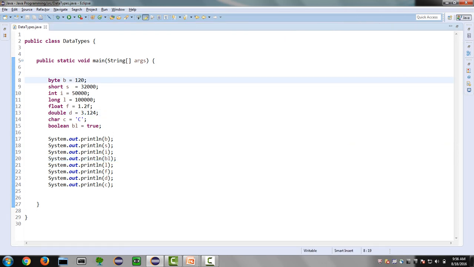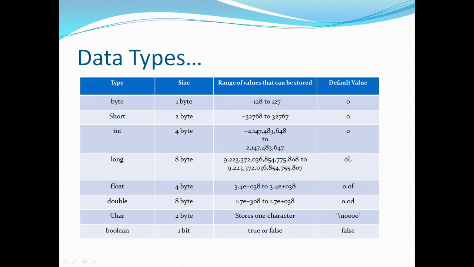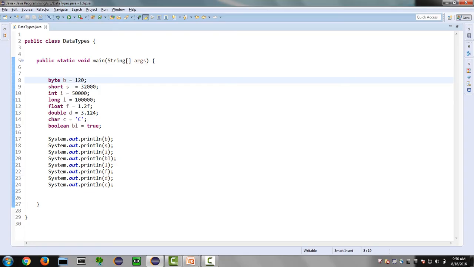What if? We have understood here it ranges from minus 128 to 127. What if I give 128 here? Eclipse will automatically give me an error, and then it says add cast to byte or change the type of b to int.